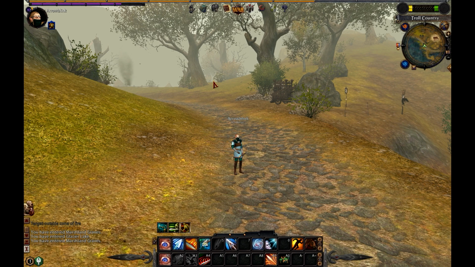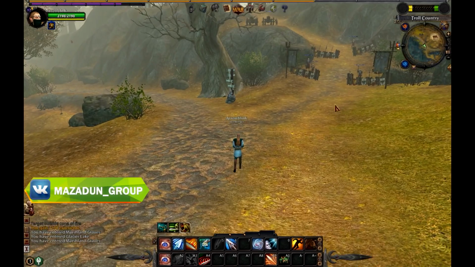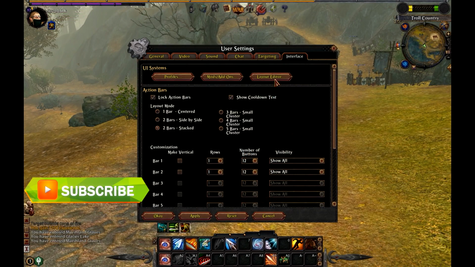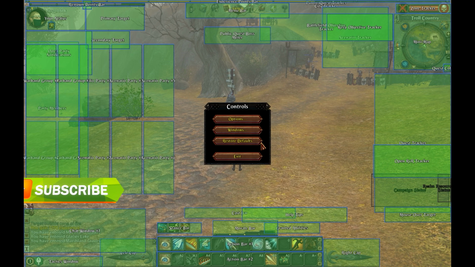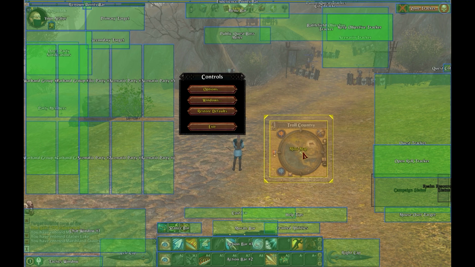So first of all, how we can manage the existing UI on our character. Let's go to main menu, customize interface, layout editor, start editing. Here, as you can see, we can manage our UI as we like. For example, we can move the map here, change hero status, remove it here.